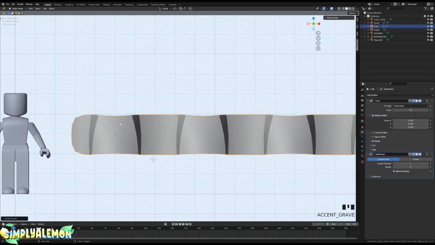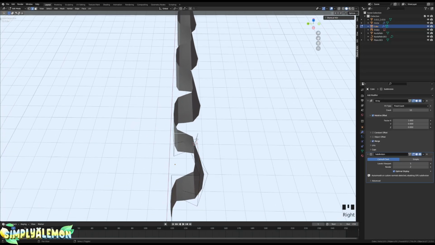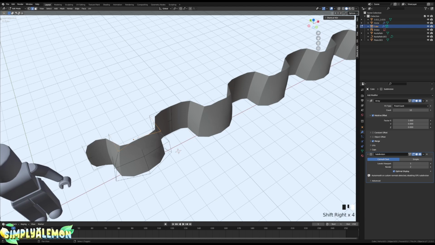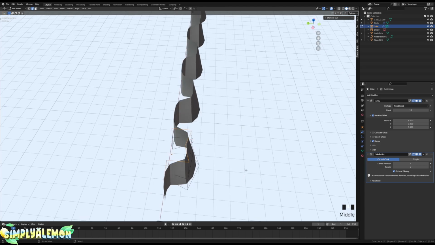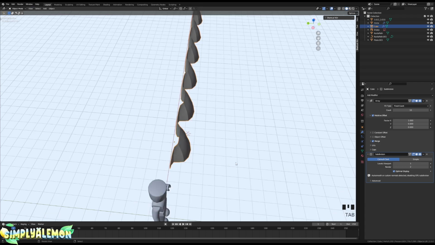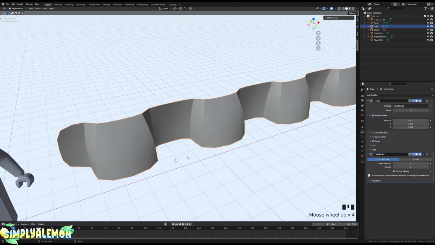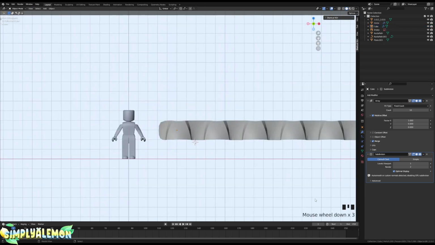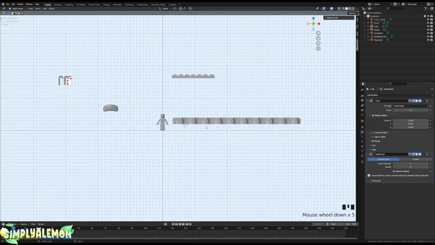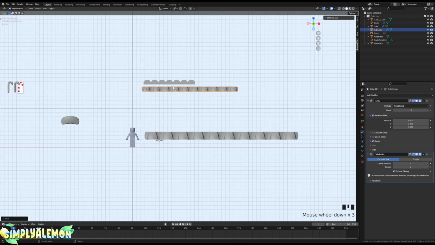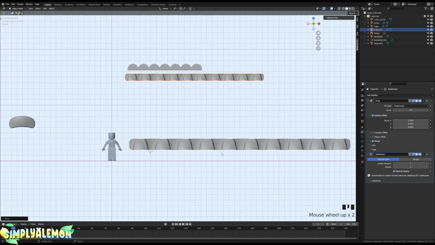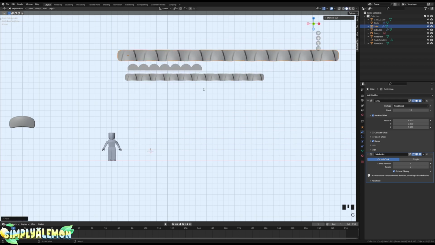Like I said, you can mess with the shape a bit more. I usually like to make this a little bit more pinched. So I do S, Y, and then I scale this in and then move it back a bit, so it's a bit closer. Like I said, my keybinds are down here if I'm going too fast, but that is how you do a more complicated ruffle. Make sure you always have a duplicated setup here just in case you mess up the ruffle shape. So I'm just going to also put this up here as well.